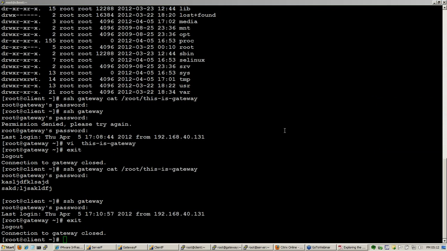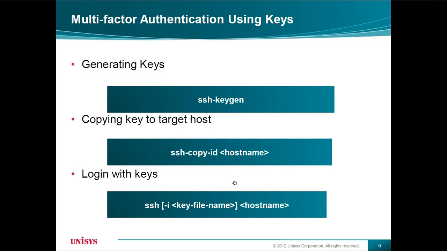Let me show you how exactly at command level it can be done. There are 3 things that need to be done. One is generating the keys themselves, then copying the key, in this case the public key.